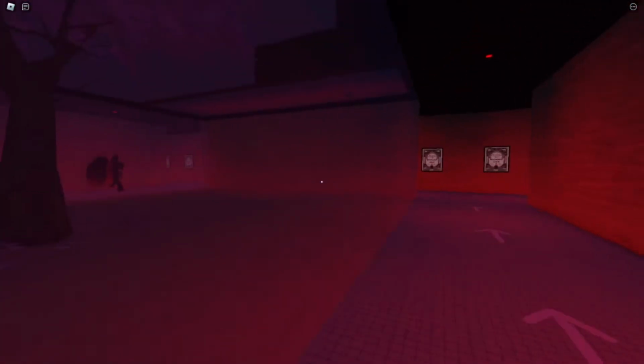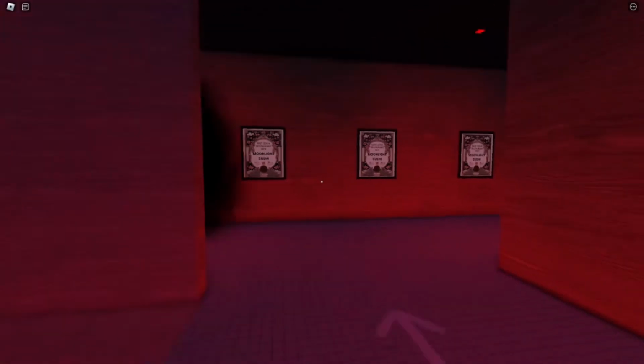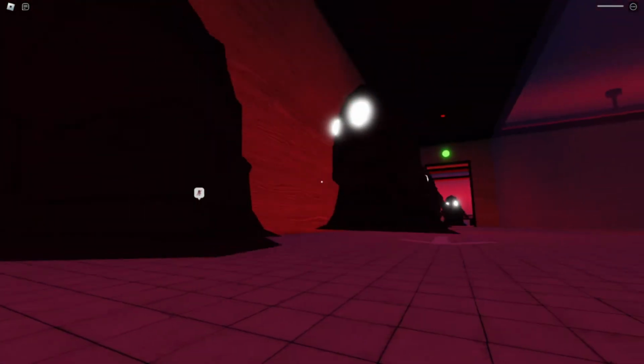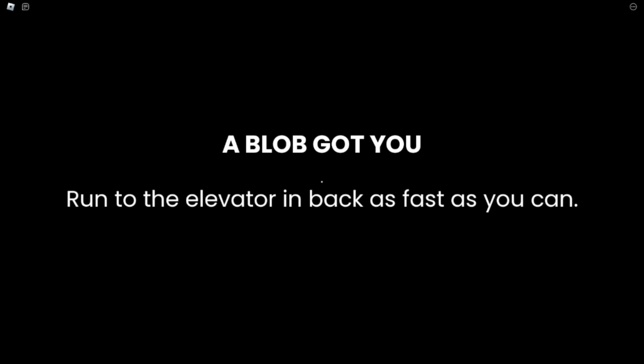Do we have to watch out for the other one? Oh, frick. He was down behind the corner. What was I supposed to do? Oh my gosh, I died. A blob got me at the corner. Run to the elevator in the back as fast as you can.